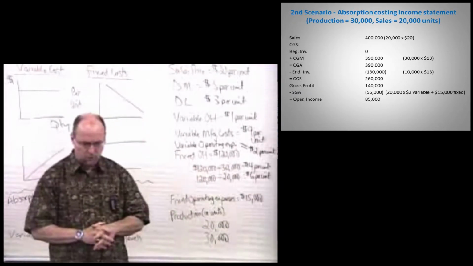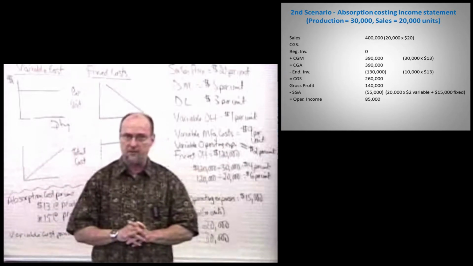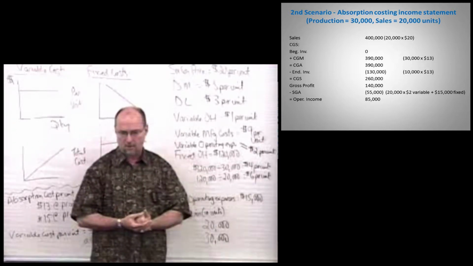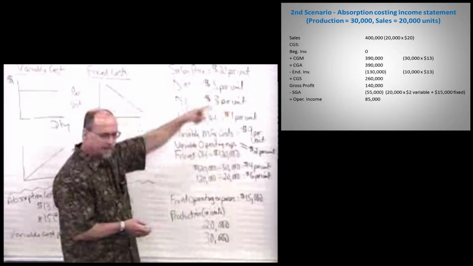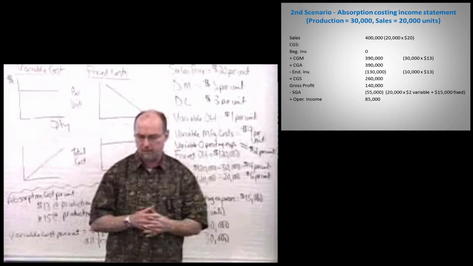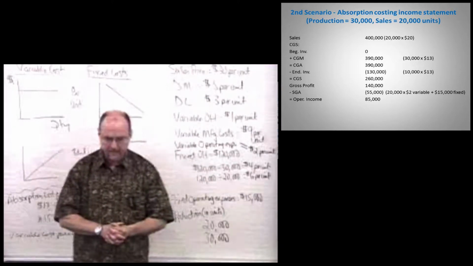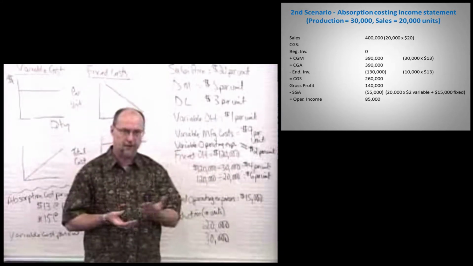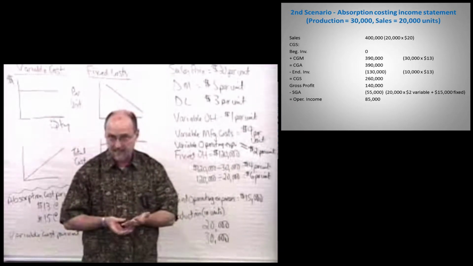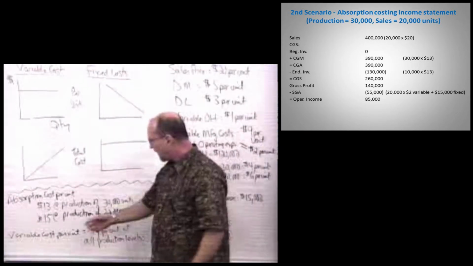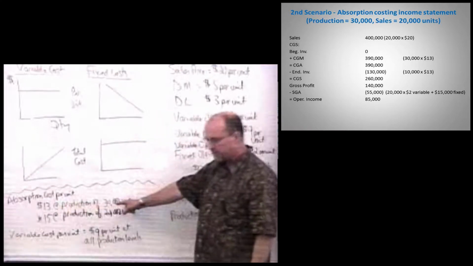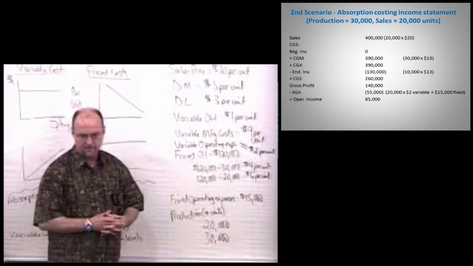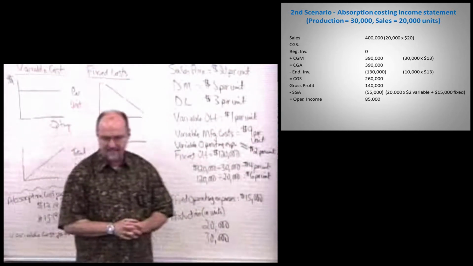The slide we're looking at is absorption costing. Production was 30,000 units, but this time we only sold 20,000 units. So my revenue, $20 per unit times the 20,000 units sold, $400,000. Again, no beginning inventory in this example. Cost of goods manufactured, we manufactured 30,000 units. So $390,000, right? 30,000 units produced times my cost per unit of $13. Again, this is absorption costing, so we're including $4 of fixed overhead in the product cost. Cost of goods manufactured, $390,000.